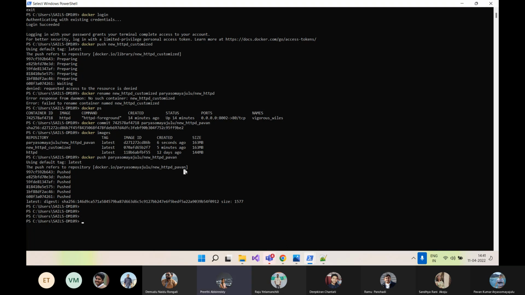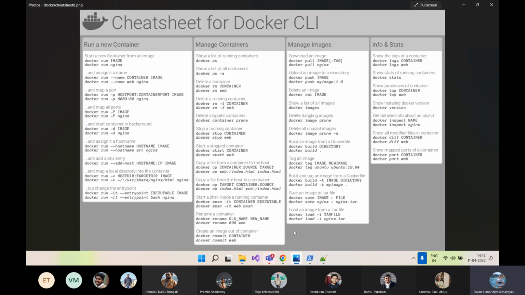We have seen the copy command from the host to the container, right? What if we want to copy only a few files from one container to another container? From container to container, there is no option for that. What you need to do is mount volumes and share it locally.